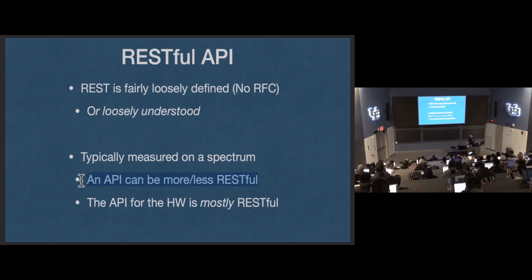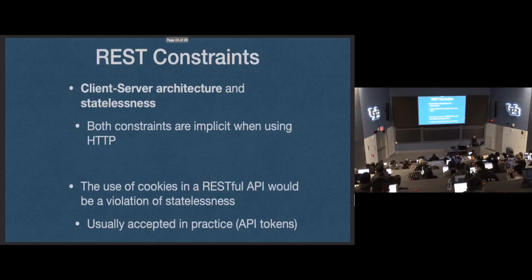And you'll be in meetings like this almost certainly at some point in your career where a dev will say, let's add this to our API, and another dev will say, well, that's not very RESTful. So we kind of use it as an adjective. I might have backed myself in a corner. And adjective, right? To describe our API. Yeah, that's the right usage. Right? You gotta stick with science. I go into English and I make mistakes. So our API is, I would say it's mostly RESTful. There are some things about the API that do violate RESTfulness. But it's mostly RESTful. It's pretty RESTful. But that's the way we use that term in industry.